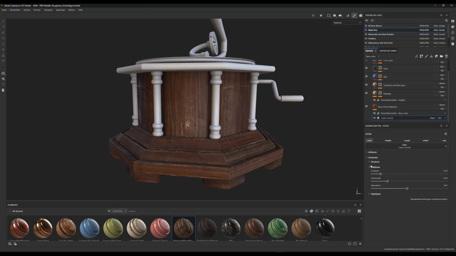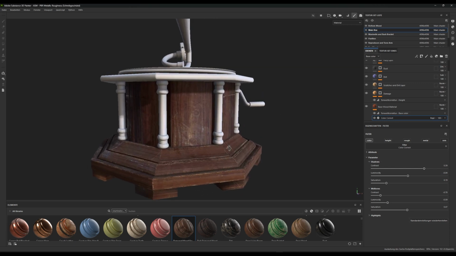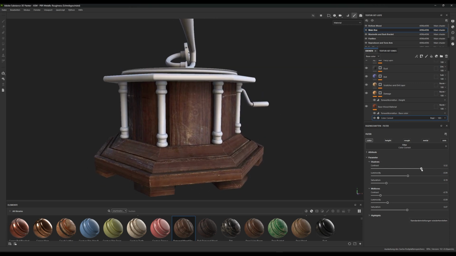Less contrast. Let's do shadows. Yeah, maybe just a tiny bit more shadows. But this is up to you what you want to have, right?